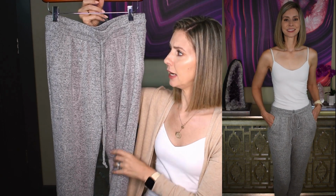So you'll notice that we have worked our way into the bottoms. The only other pair of bottoms that I really have to show you in person are these Gibson joggers. And these are $27.90 during the sale, and they come in gray and black. At least those are the colors that are available now. I can't remember if they came in any other colors.